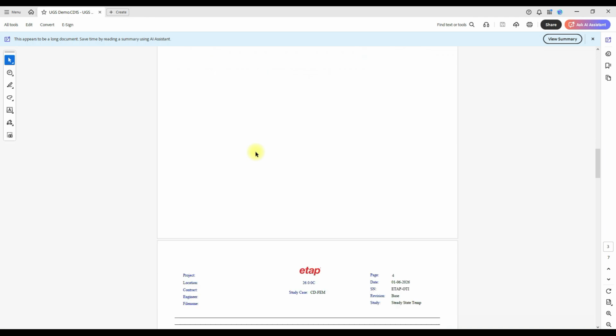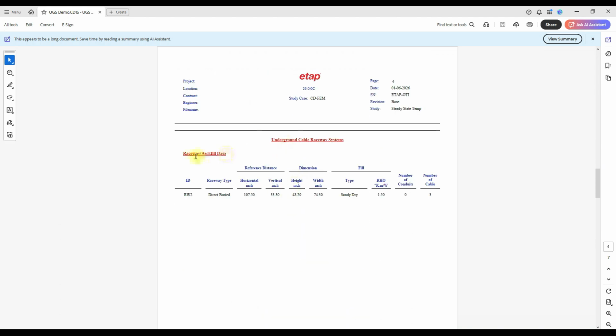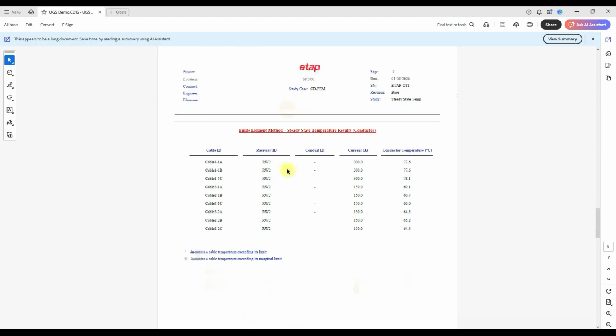It gives you the raceway systems data, such as direct buried raceway, the size of the direct buried raceway. And here you can see the temperature results for different cables. Every cable in the system, it will show the temperature here.